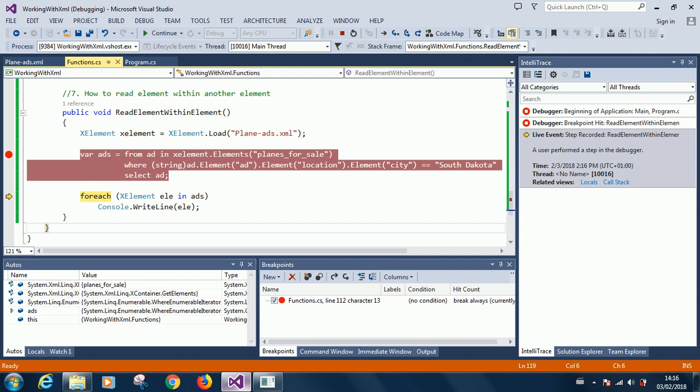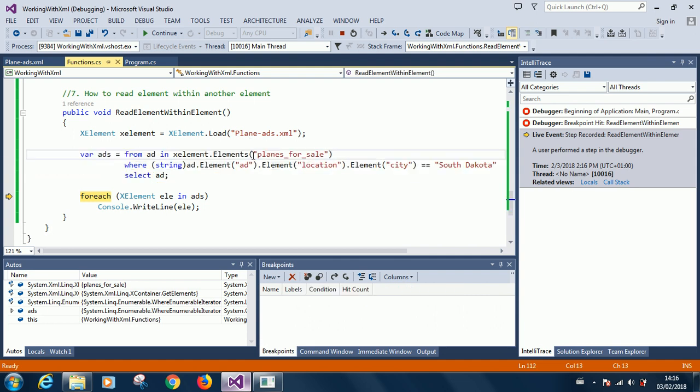Okay, so it's telling us where string add dot element location dot element city equals South Dakota.